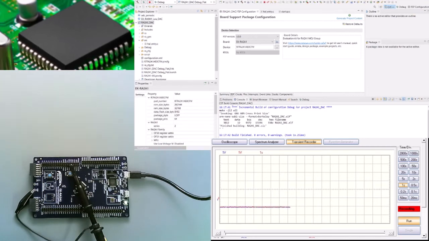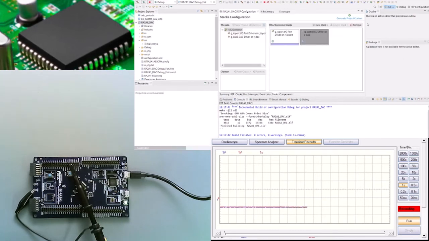The stack looks like this. It's just the basic stack with a DAC added to it. The DAC is configured to channel 0 and the output pin is P500, the DAC12 output pin.